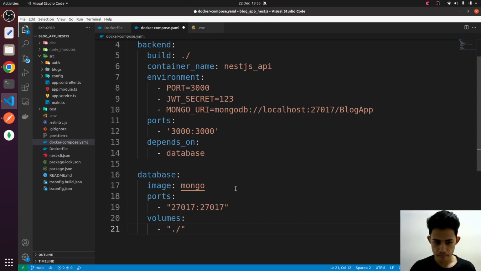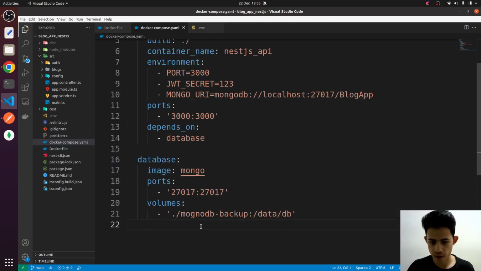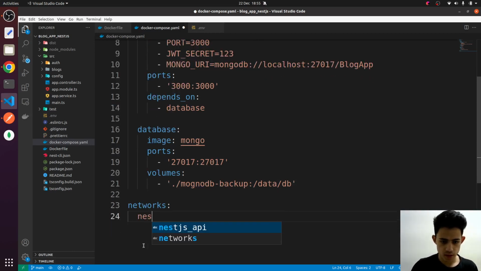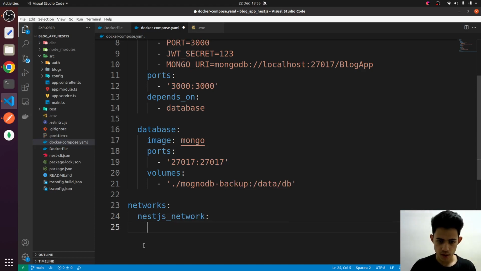I want to create a MongoDB backup folder in the root of this directory, and I want to get the data DB from the MongoDB file system. And also I want to create a network, and I'm going to call it NestJS network, and the driver will be bridge.